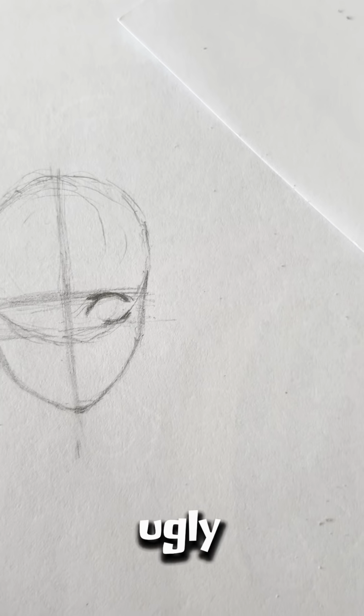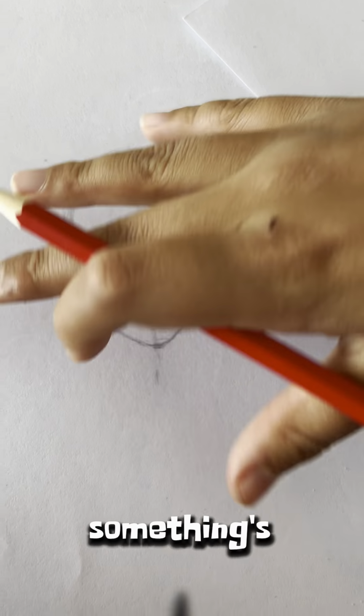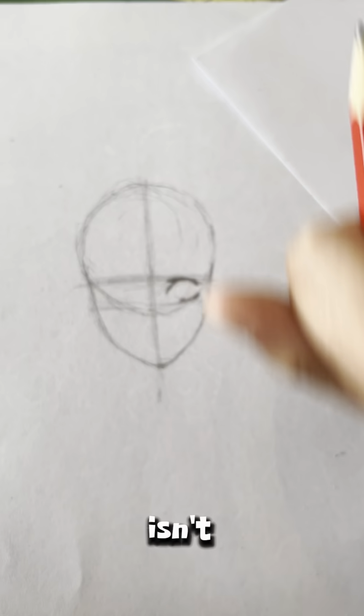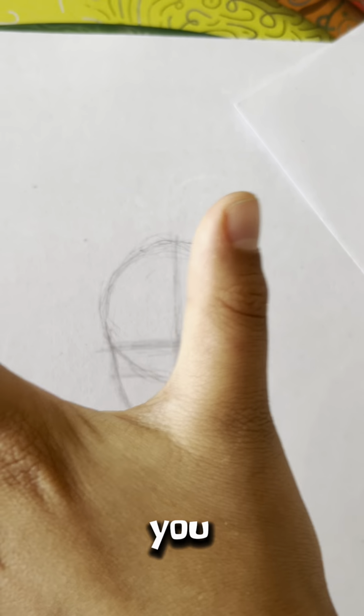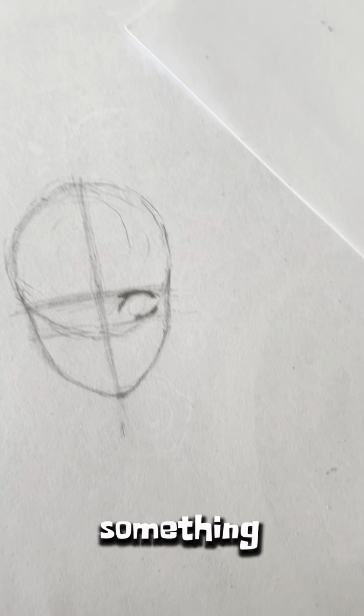No, that's, like, why does my hand look so ugly right now? I know, right? Why does my hand look so ugly with my camera? My hand isn't that ugly. Why does it look like that? It looks like a tiny thingy. Something is wrong with my camera.